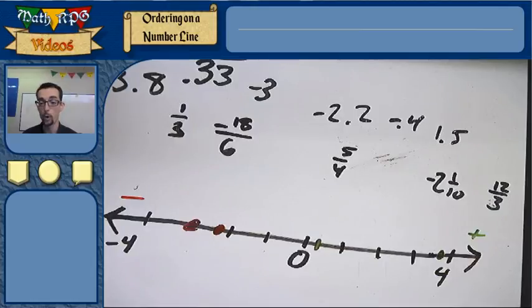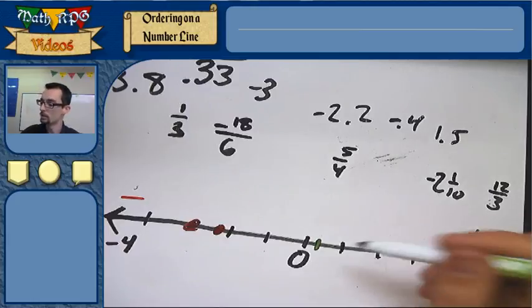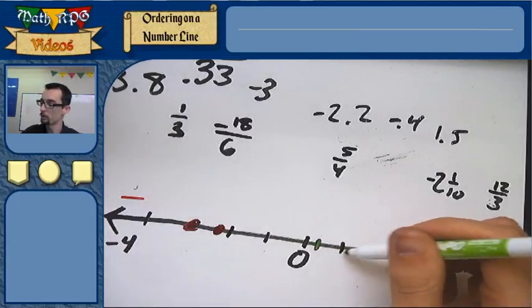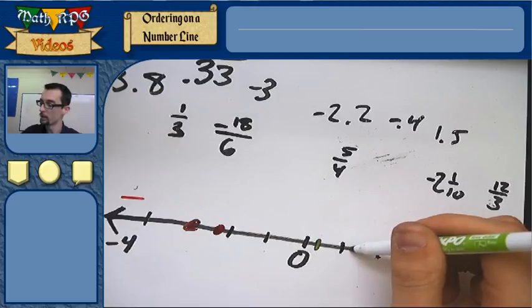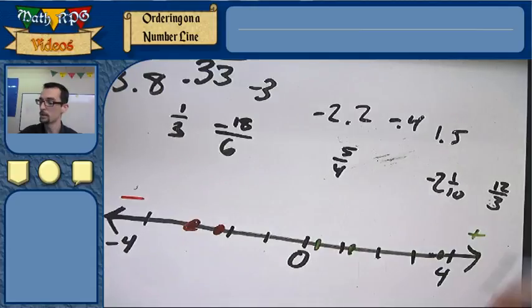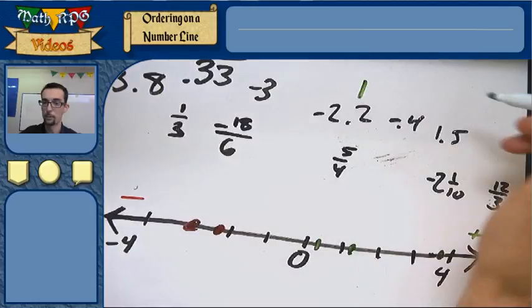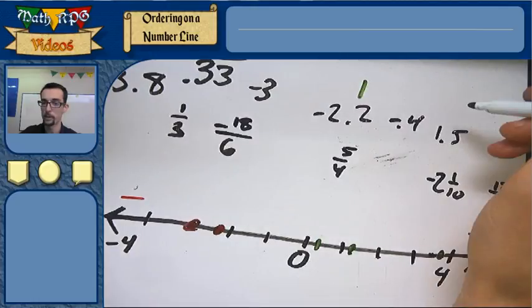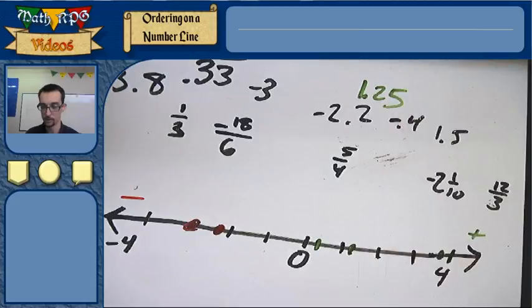All right. Next one, 5/4. So again, I could just draw it as a fraction. It's gonna be positive, and it's gonna be 1/4, 2/4, 3/4, 4/4, 5/4, right about there. 1 and 1/4, right? Or if I want to convert that into a decimal, it's going to be 1, right? Because 4/4 is 1, and then it's going to still have one more fourth. That would be another quarter, right? 1.25 is 5/4.